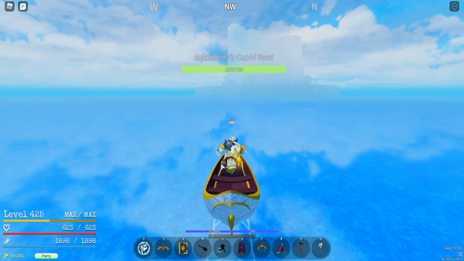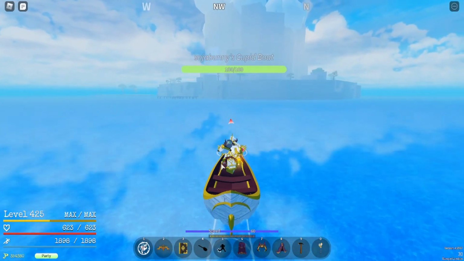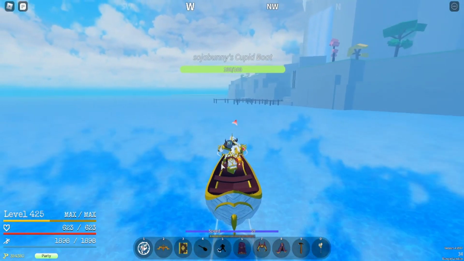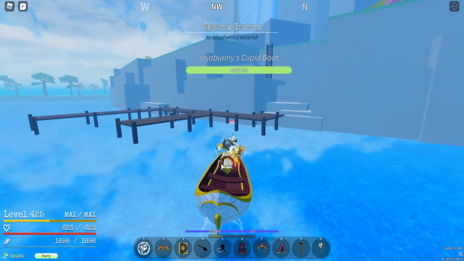Boom, and we can see the outline of Sphinx Island. What you want to do is just not fall in the water and just climb, just like this. Boom, Sphinx Island. It's pretty easy to get to.